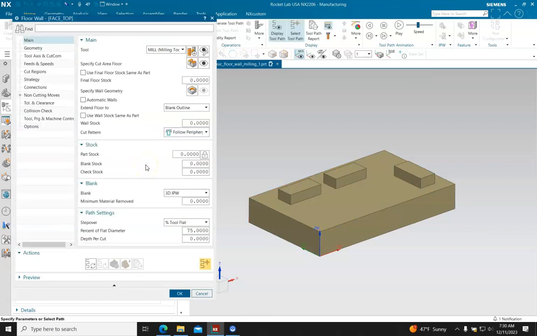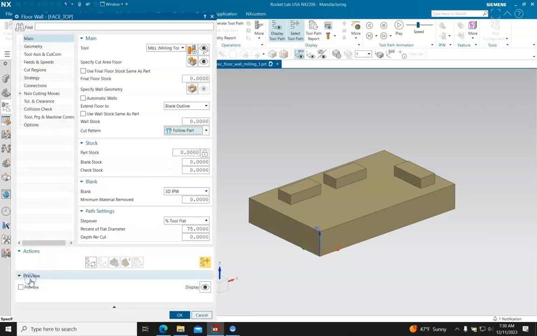In the main group, from the cut pattern list, select follow part. Okay, so here we're gonna say follow part. That's good. In the preview group, select the preview checkbox to display the blank geometry, cut levels, and cut regions for the operation.